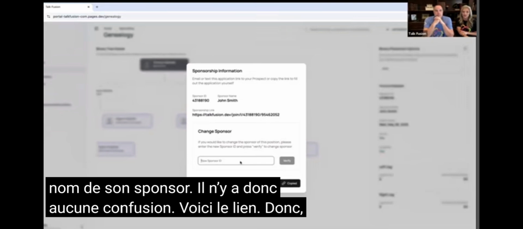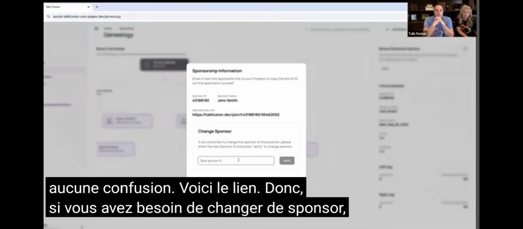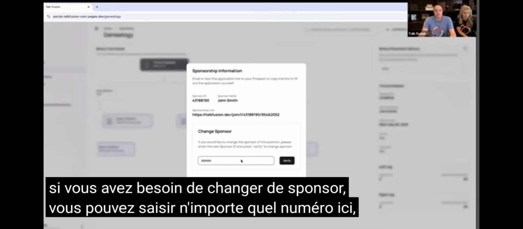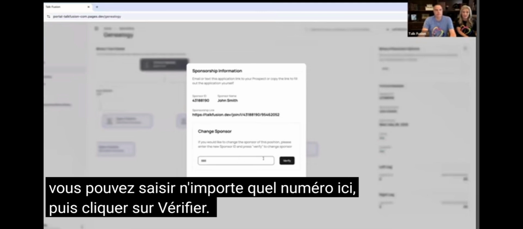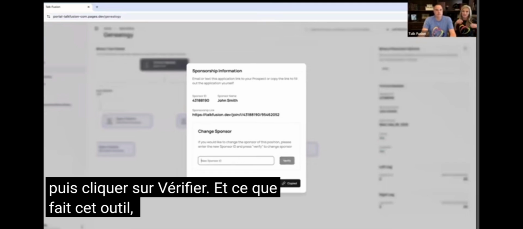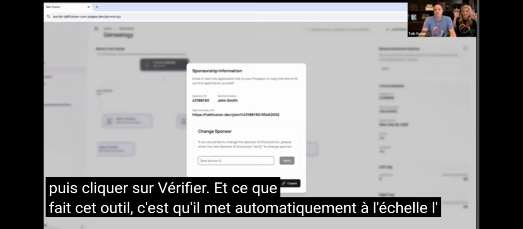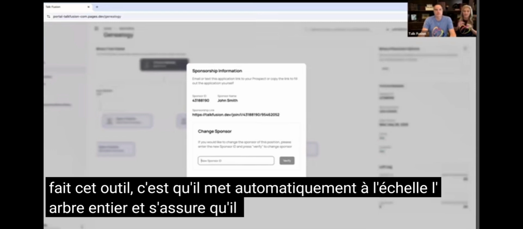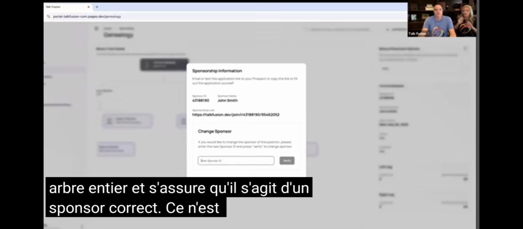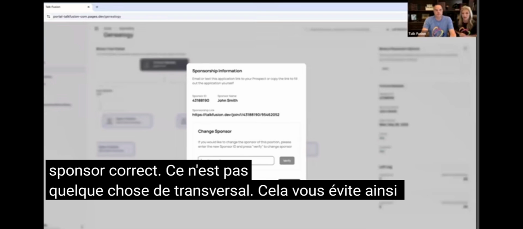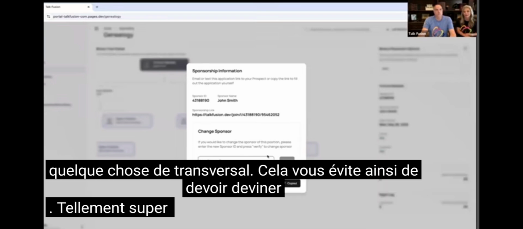Here's the link. And if you needed to change the sponsor, you could type in any number right here and then click verify. What that tool does is automatically scale the entire tree and make sure that this is a correct sponsor. It's not cross-line or anything. So it takes the guesswork out of it for you. It's so super cool and really easy to use.